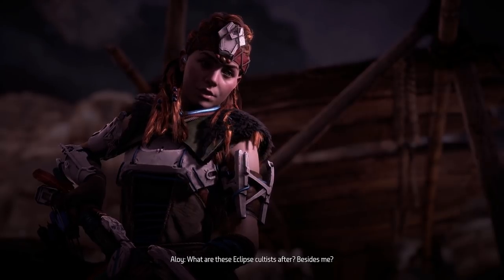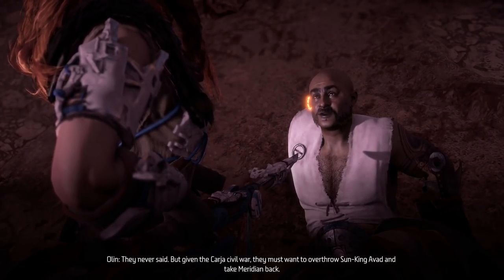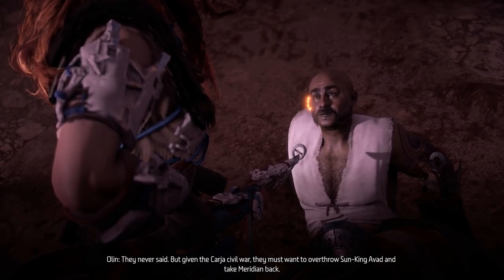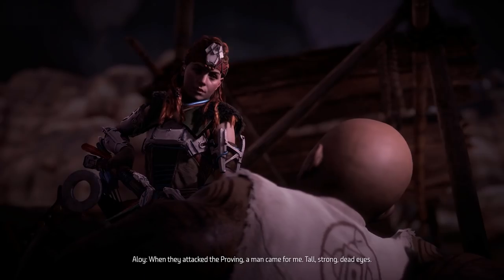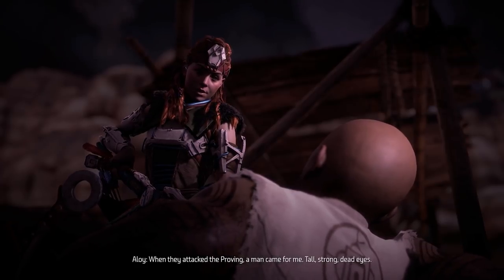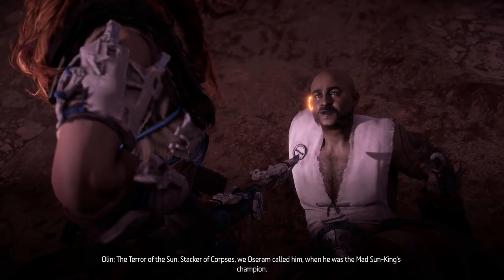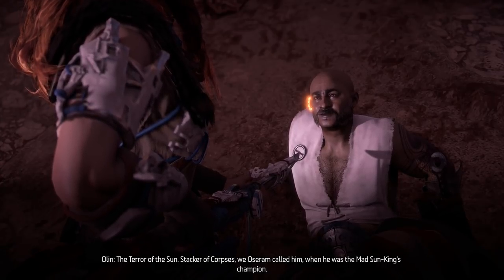What are these Eclipse cultists after, besides me? They never said. But given the Carja's civil war, they must want to overthrow Sun King Avad and take Meridian back. What do I have to do with that? I don't know. When they attacked the Proving, a man came for me. Tall, strong, dead eyes. And who is he? The Terror of the Sun. Stacker of corpses, we Oseram called him when he was the Mad Sun King's champion.